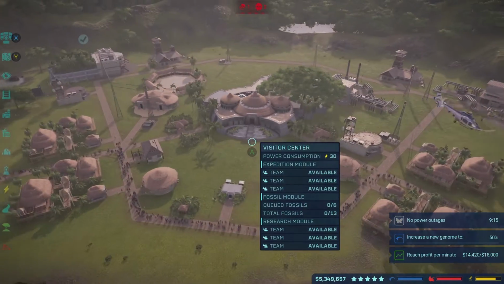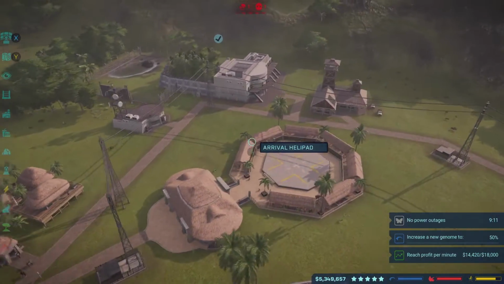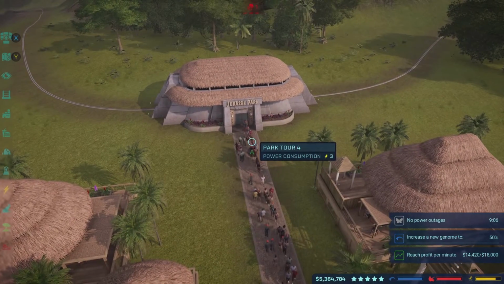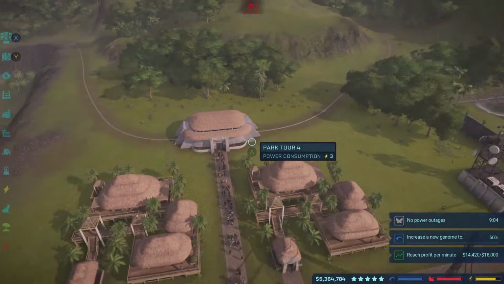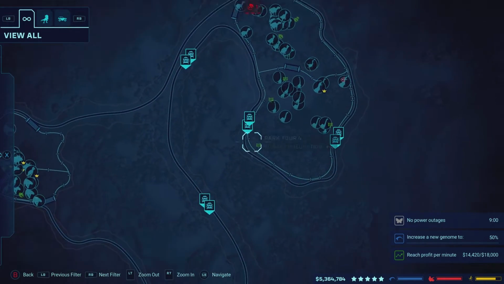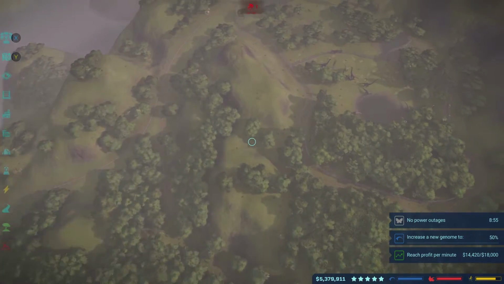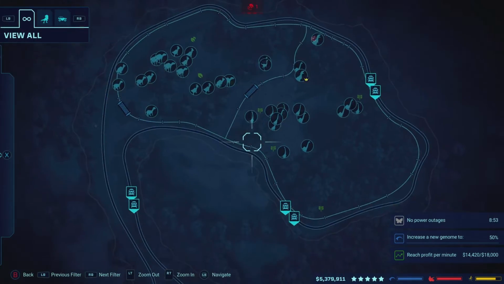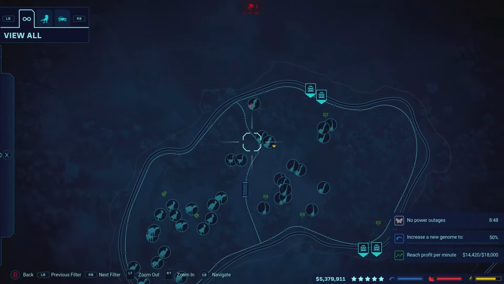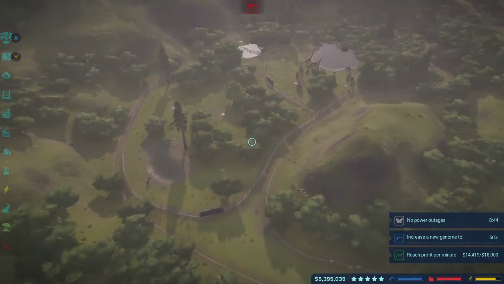But so obviously I didn't start off with this many buildings. It was just the visitor center, helipad, and power station. Then of course, in order to get any visibility, you need the park tours. So this route right here pretty much has mostly stayed the same the whole time. Initially, I did not have fences. I did not build fences until about halfway through when I started to need to actually divide the enclosures up so that I could fit more dinosaurs in.